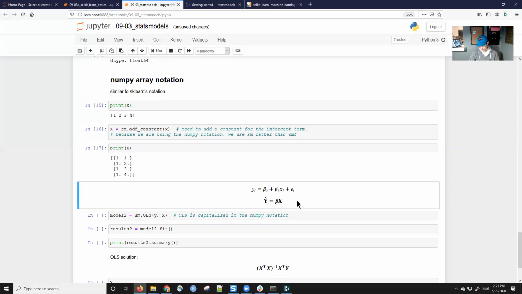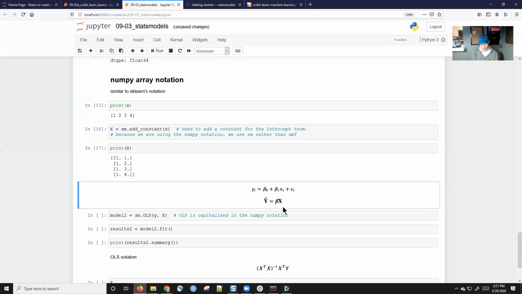I am not sure if you are familiar with the kind of matrix notation for linear regression. And if you're not, again, that's okay. I'm introducing it here because this is how Scikit-Learn does all of its models. All of its models are fit using a matrix of inputs X and a column of outputs Y. At least all of its regression and classification models go that way, right?